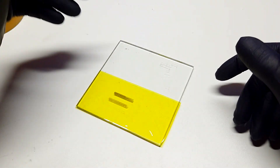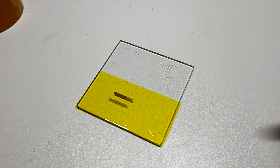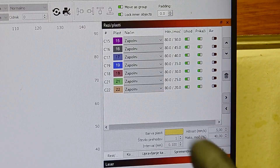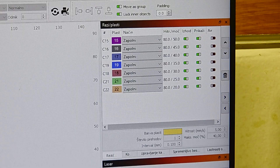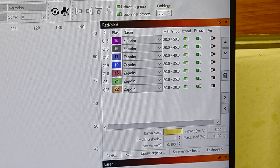Before I make any sort of supercapacitor or heater out from this Kapton tape, I need to find the right settings for the laser to get the best result. I already made several tests trying to find the right speed and power. Here I have the LightBurn program, and I have seven strips with different power settings. Here you can see the settings for each strip — the speed and the power. The speed is set to 80 millimeters per second and the power ranges from 50 to 20 percent.